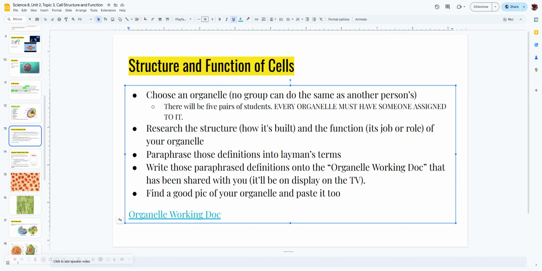I would actually start with the picture first. That's going to help you see what the structure looks like. And then research what the function is. You might have to Google a couple of different things to make sense. Some of the definitions are pretty tough to understand. I would even type in "lysosome simple definition" so that they can break it down in an easier way to understand. Then we'll present those to the class. Easy peasy, awesome, I'm looking forward to those.